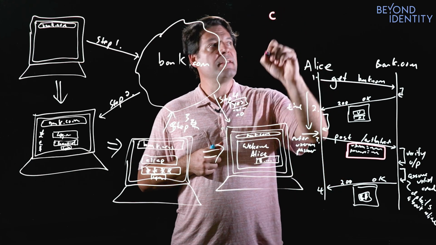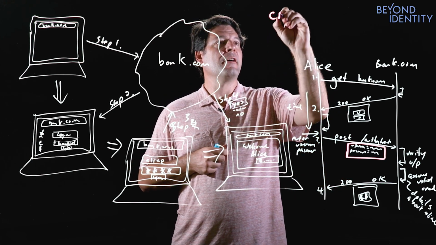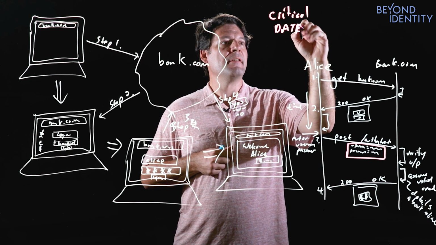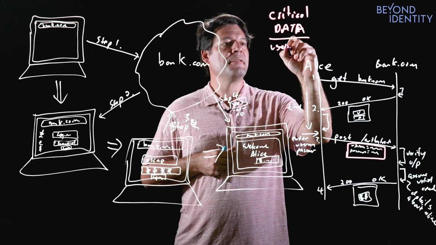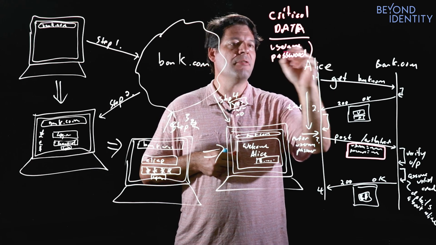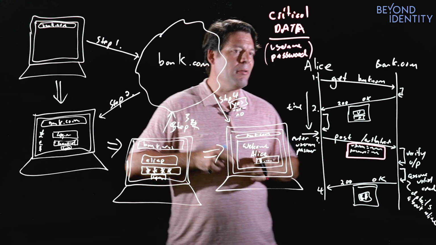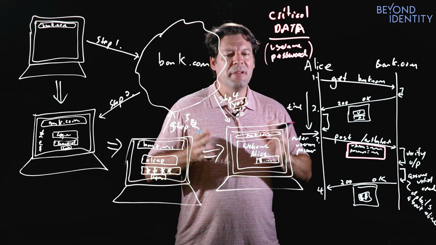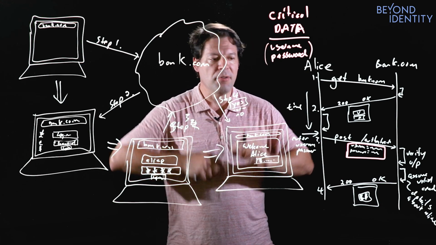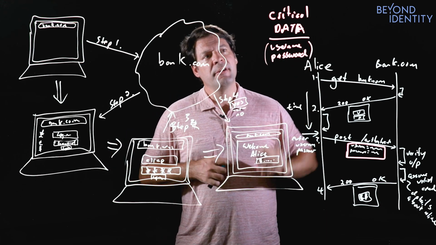So let's say our critical data in this scenario is my username and my password. Now, obviously, I know we're making a naive argument right now, and we can strengthen it, but really, all of the strengthening of the argument doesn't change much. But I'll show that to you in a minute. So, critical data: username and password.